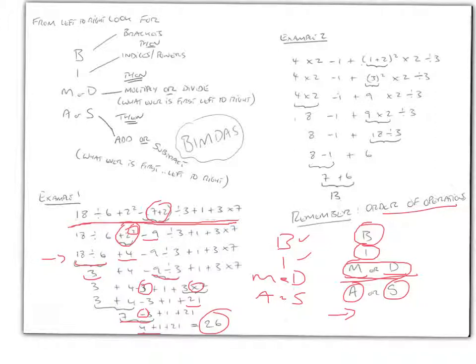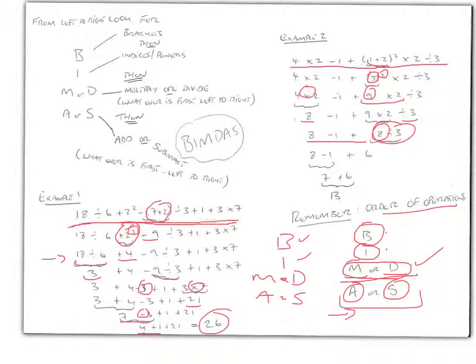Again here we've another example: 4 times 2 minus 1 plus 2, all in brackets, squared, by 2 divided by 3. So let's fix the 1 plus 2 in the brackets first, becomes 3. Let's then fix that next, 3 squared becomes 9, following our BI. Then as we scan from left to right, we have a multiply sign, so 4 2s are 8. And we also see that we've 9 by 2 here, so we'll fix that next. We've 8 minus 1 plus 9 by 2 is 18 divided by 3. Now we'll fix the 18 divided by 3 next, because it's a division, which is ahead of addition or subtraction here.